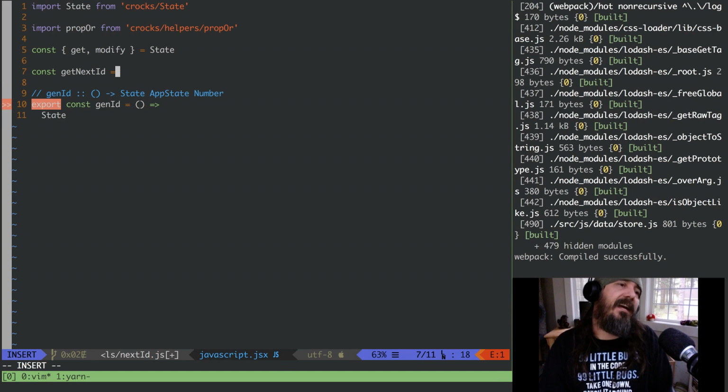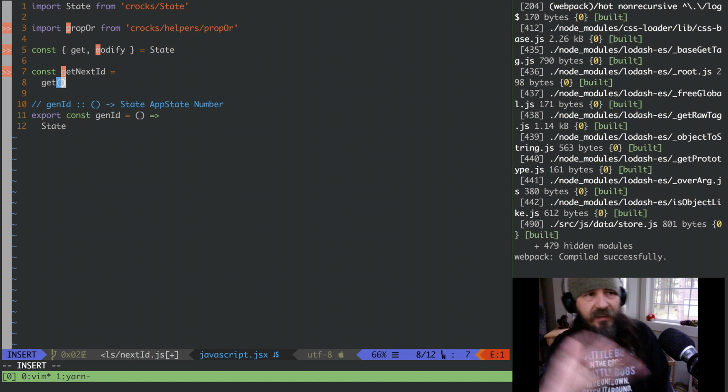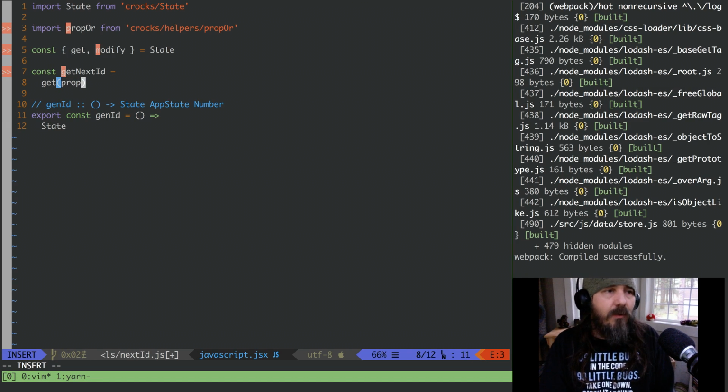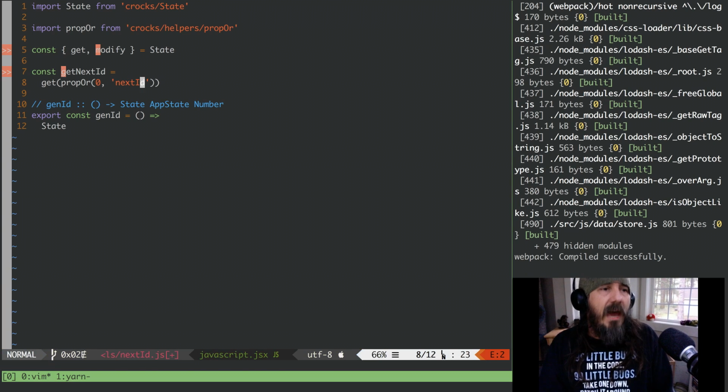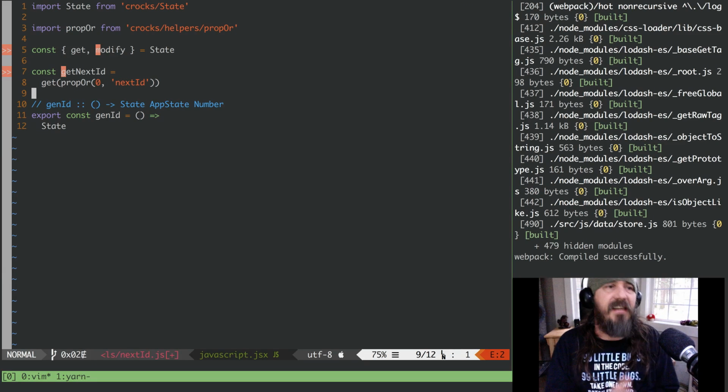Okay, and then getNextId is basically just going to be a get saying go ahead and give me all of the state. And then we're going to do a propOr. And the propOr takes the 0 first, or it's empty, or it's a null value in the case that the prop doesn't exist. Otherwise, we're going to take nextId. Okay, and whenever we do this, it's basically just going to get us back this nextId.